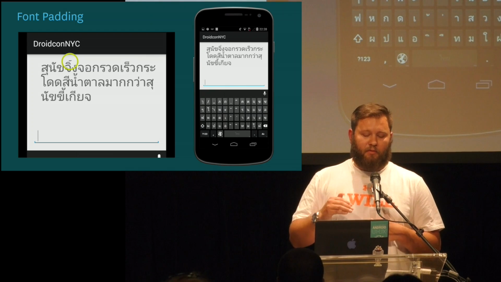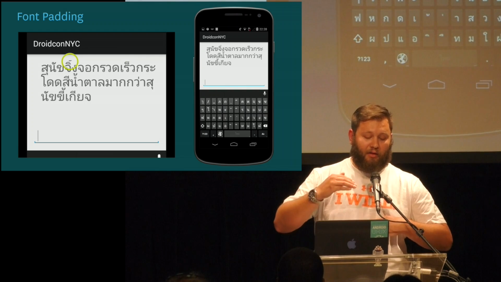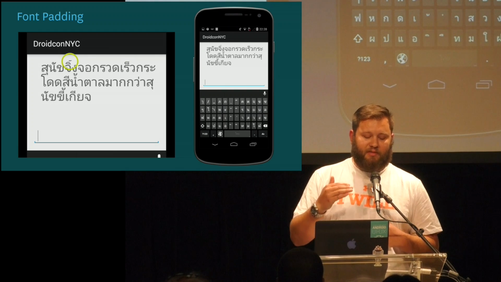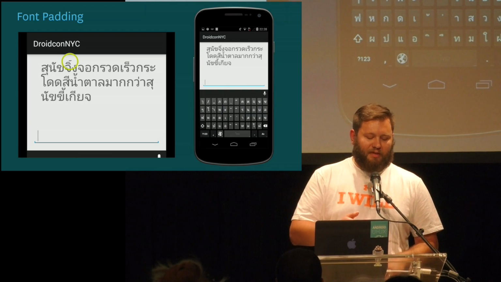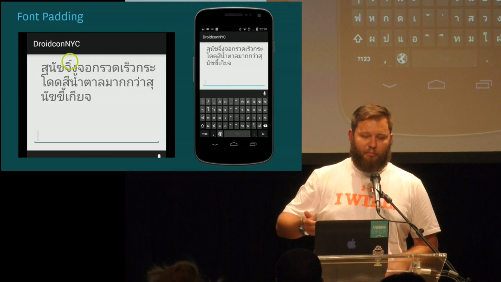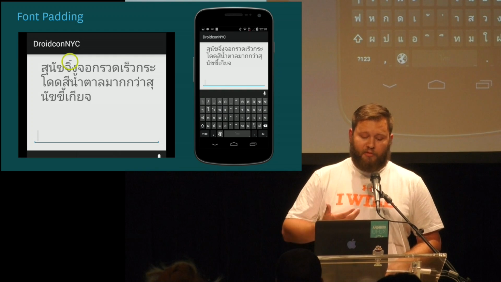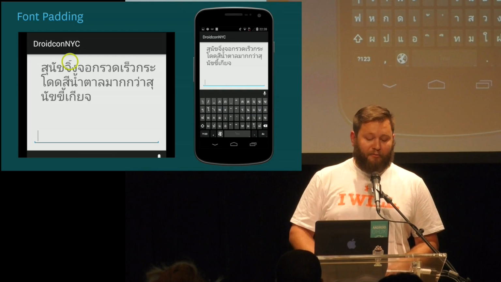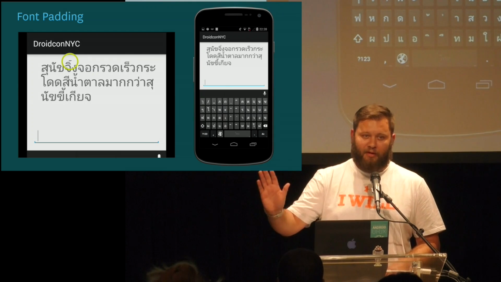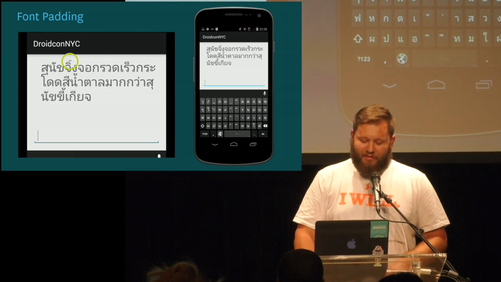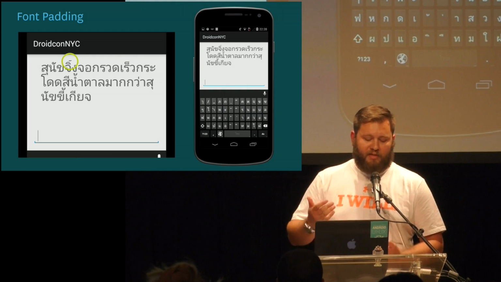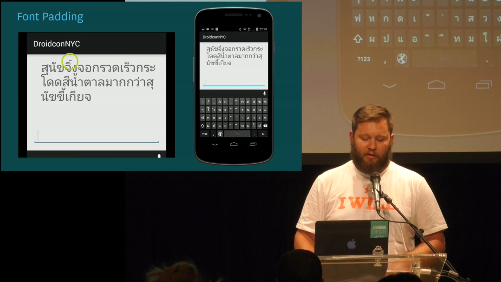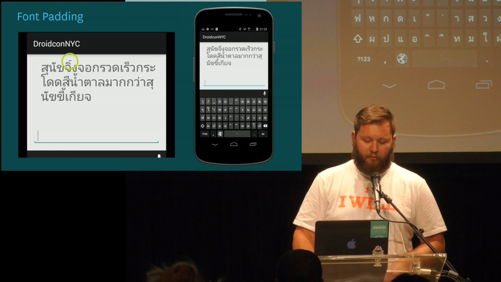So that font padding that's in there is built in for a reason. It's built in so that the text view knows how much space the font needs to render in any language. And so in this case, we have a situation where the ascender is completely cut off, and this may mean something totally different in Thai. I don't speak Thai at all, so I can't verify that, but hopefully I haven't offended anybody. If I have, I'm sorry. But yeah, definitely don't do this. And it also happens in English a lot of times, depending on how crazy of a font that you have and what the font file's like. So definitely do not use include font padding false.